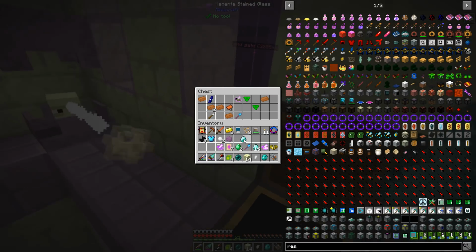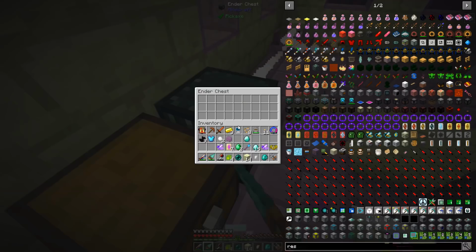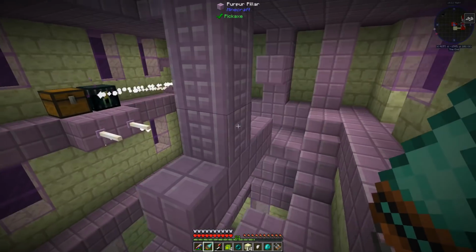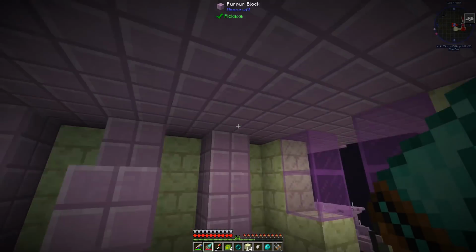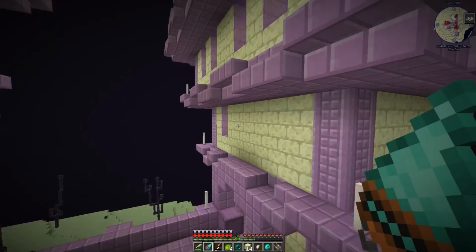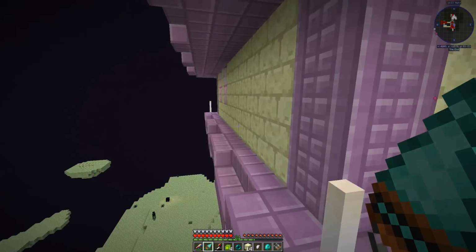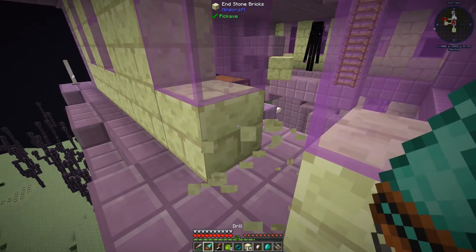Lots of diamonds. Copper. Ender drone. Yeah, that's not very exciting. It's kind of sad that I'm like, oh, cool, look at all this cool loot. I don't want any of it because it's not the stuff that I need. Alright, there's some chests in here. Or a chest in here.